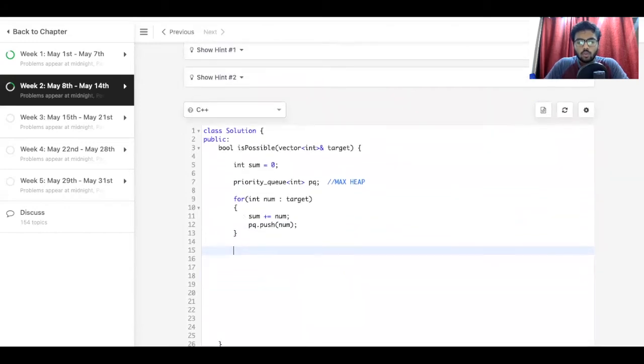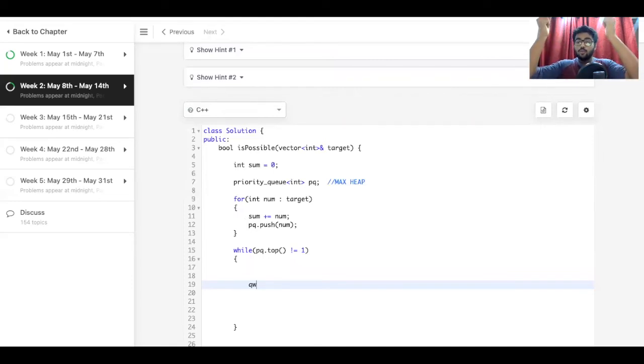So first, we are going to check if pq.top is not equal to 1. We'll follow a top-down approach, rather than going from 1, which is initial, which is the bottom, up to the target.